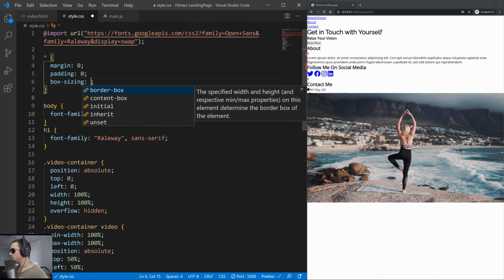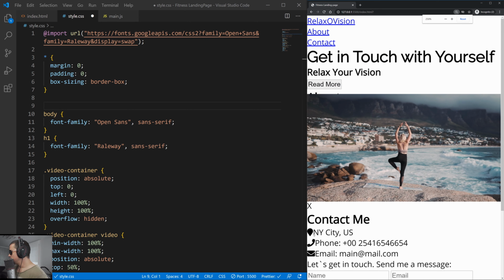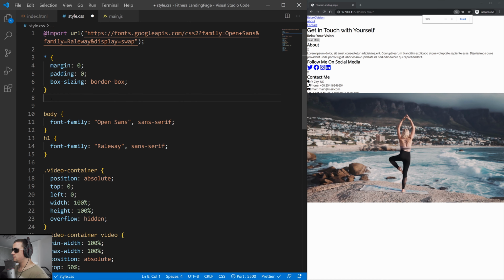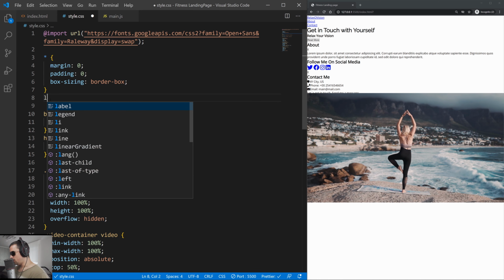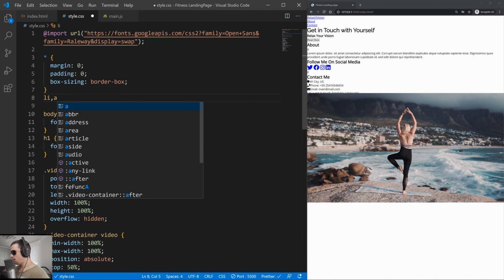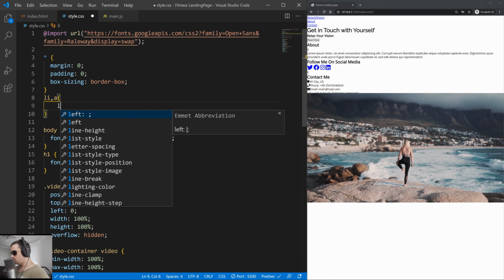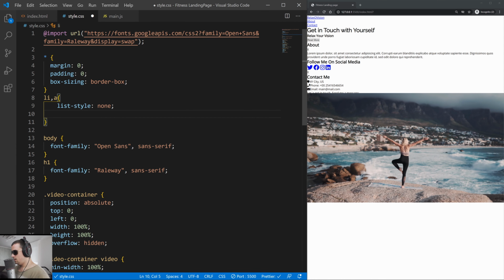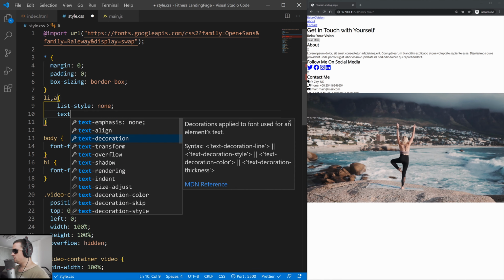Okay, now another thing that I would usually do, you can see it right now, but behind the list items here, there are those bubbles, and I don't want to see them. So normally I would do something like list items and anchor tags should have the list style of none and the text decoration of none.